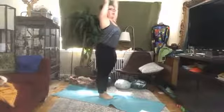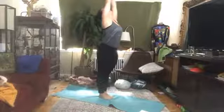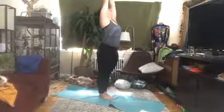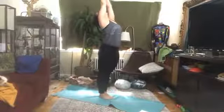Inhale, roll yourself up. Bring those hands palms together atop your head. Thumbs cross, eyes up towards the ceiling. Stretch up. Go for that mini back bend. Weight in your heels. Squeeze your glutes, hips forward. Lift yourself up. Bring your hands back down to heart center. Inhale, stretch up towards the ceiling. Exhale, mini back bend.